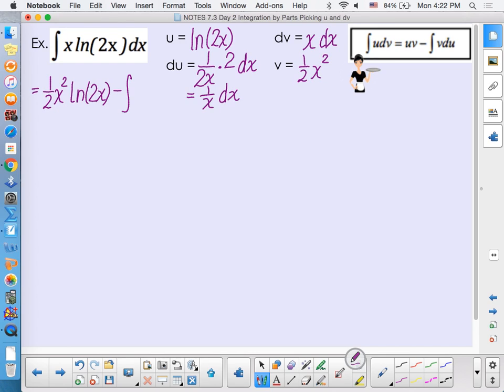We need the integral of our v times our du. So if I can work that any better, I'm going to see if I can do that. So I've got a 1/2 times 1 over x times an x squared. I've got all sorts of stuff. So I'm just going to write it first and see what I can do to make that a simpler expression when I need to get its antiderivative.